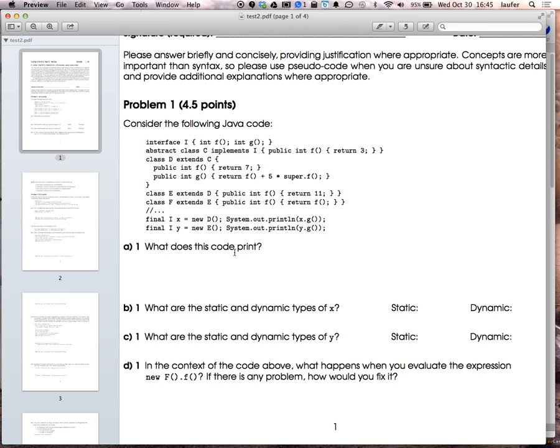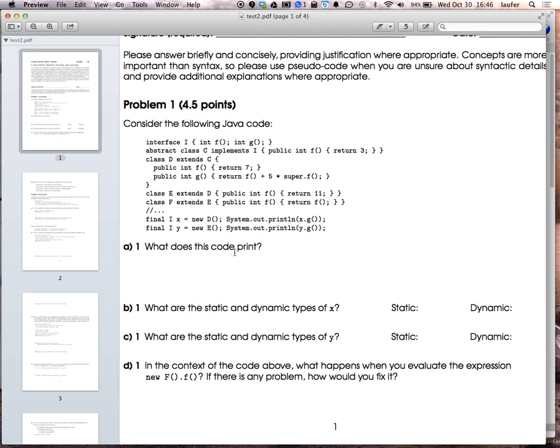So X gets initialized to an instance of D, and Y gets initialized to an instance of E. So at that point, X has dynamic type D, and Y has dynamic type E. And then the dynamic types don't change in this program, but there's nothing in principle that would keep us from later assigning an instance of D to Y, and at that point the dynamic type of Y would change from E to D. So that's the nature of the dynamic type.